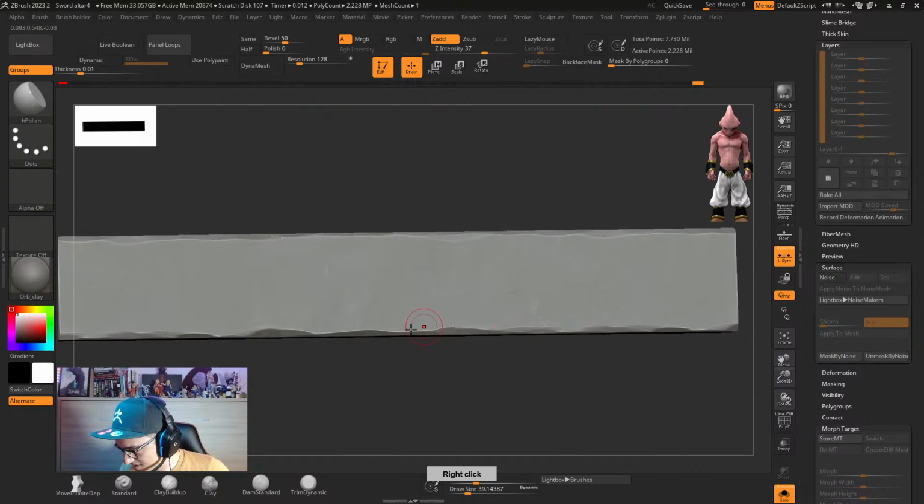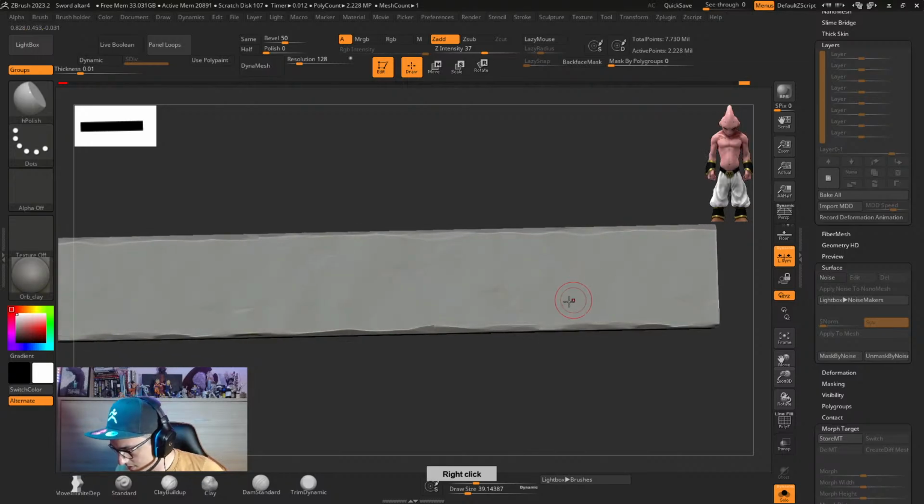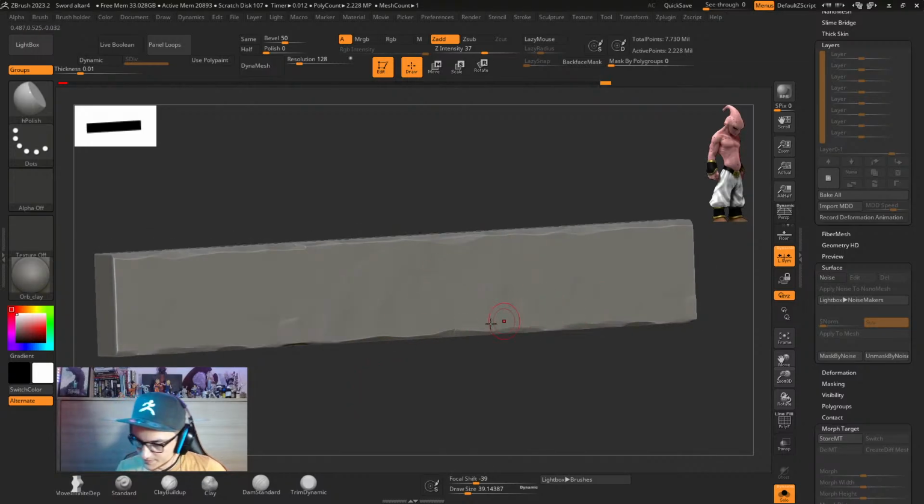So there we go. This is a little wavy. Maybe I just press Alt and do. And usually I don't just leave the rock noise, like I just drag the stuff in and leave it like that. You just go over and do some taps with H-polish to flatten it up a little bit.